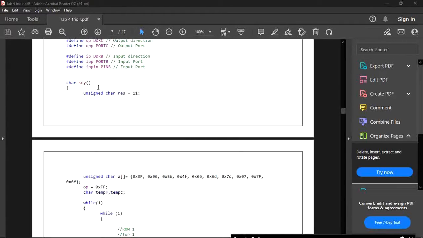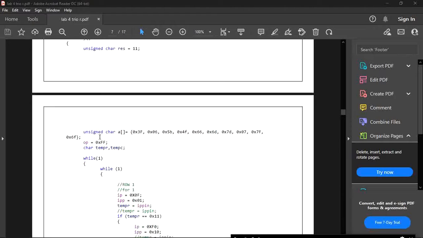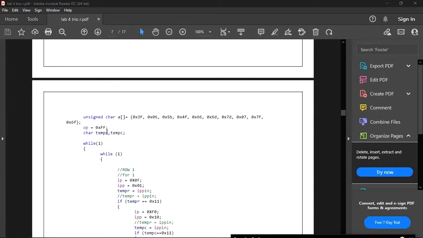And after unsigned character key, we have unsigned character register is equal to 11, and then an unsigned character array of 11 elements. So this is simply 11 elements, 0 1 2 3 4 5 6 7 8 9 and 10, starting from 0 to 10.